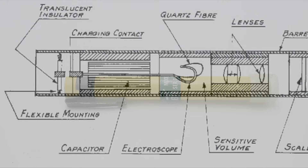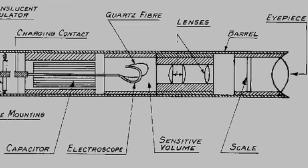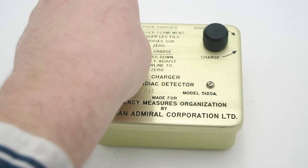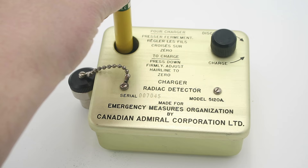Another type of dosimeter in common use at this time is the so-called pencil or quartz fiber dosimeter, invented by Charles Lauritsen in 1937, and that is what we're looking at here. In one end of the dosimeter you have an ionization chamber with a thin fiber of quartz coated in gold, and on the other, a simple microscope with a reticle etched with a scale showing your cumulative radiation dose. If you hold this up to a light, you can see that scale with a little line falling across it — which is the quartz fiber.